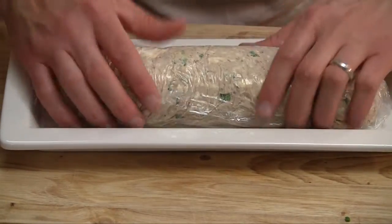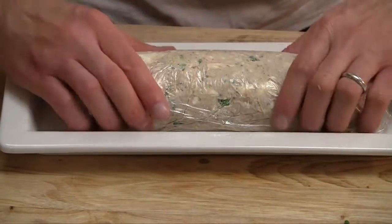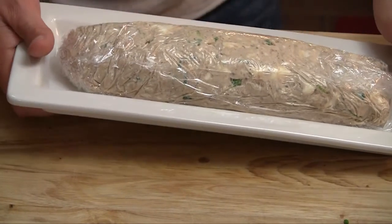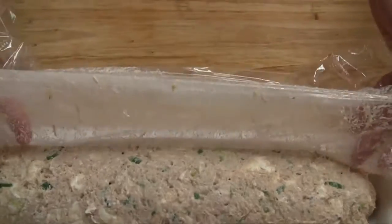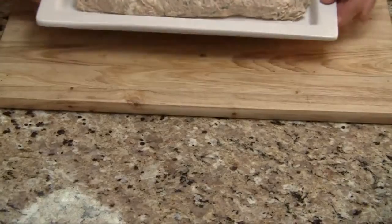You can stick this in the fridge or the freezer. I'm going to hurry this along, so I'm going to stick it in the freezer for just a little bit to get it to firm up, and when it firms up, we can add the nuts. Look at that. All right, we're cooking now.